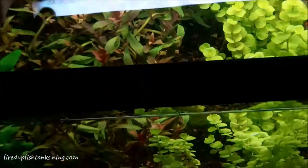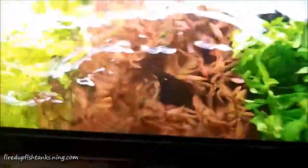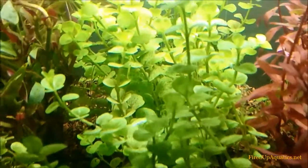Here's another holding tank — I've got a lot of tanks. There's some wicked scarlet temple in there; people really like that plant. We've got a variety in the store. The blue hygro in the back is really nice too — you can't see it that well, but I'm going to run some of that in my personal tank. My personal rig is also getting some sawtooth hygro. We've also got golden ludwigia, which for the right kind of scape you really can't go wrong with.